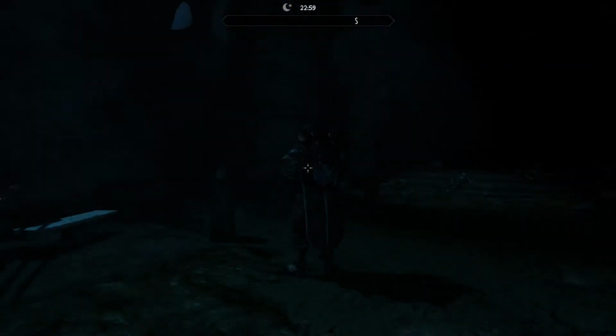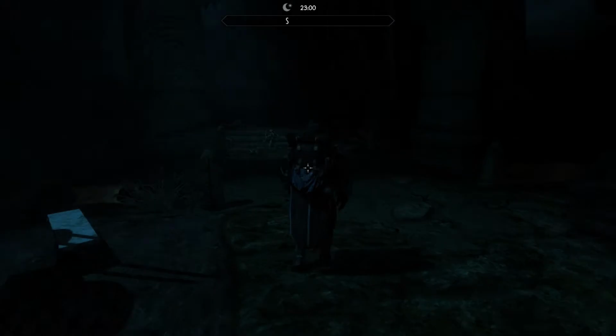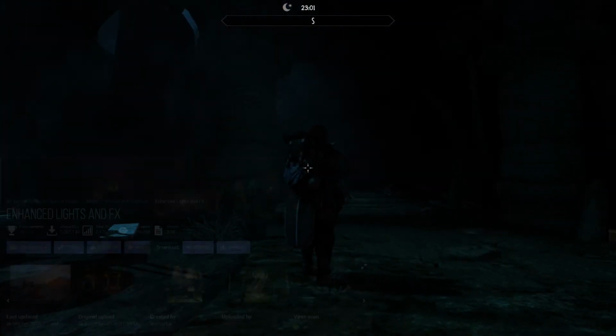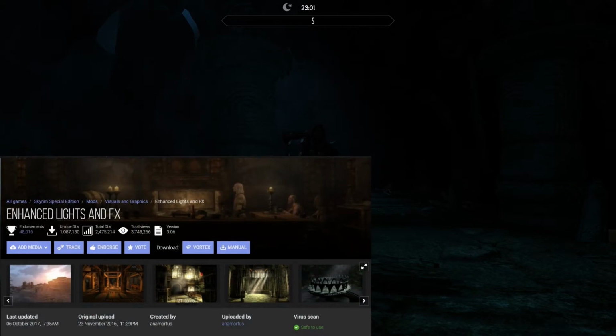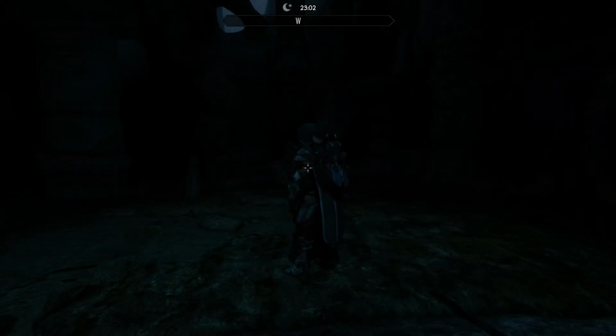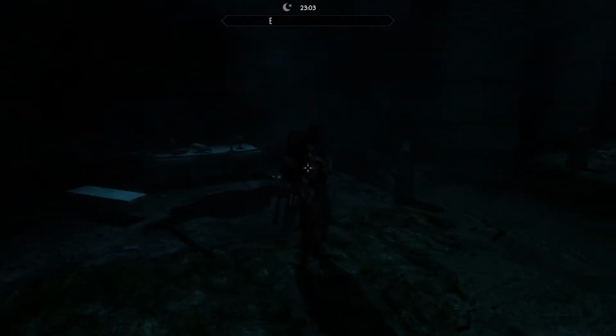And here I am in a dungeon. We have a little bit of night light coming in, so it's not pitch black, you can see a little bit. So basically the mod that does this is called Enhanced Lights and Effects, and I'm using the hardcore version, which will make dungeons and uninhabited areas really dark. But the mod actually does a lot more than that, so you should definitely check it out if you never used it before.